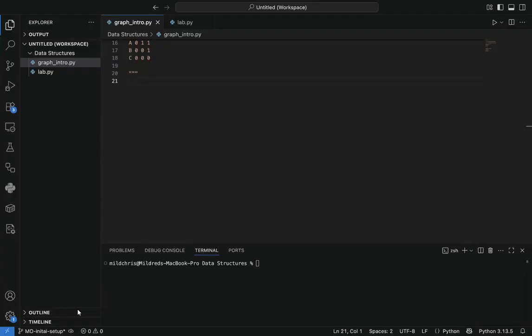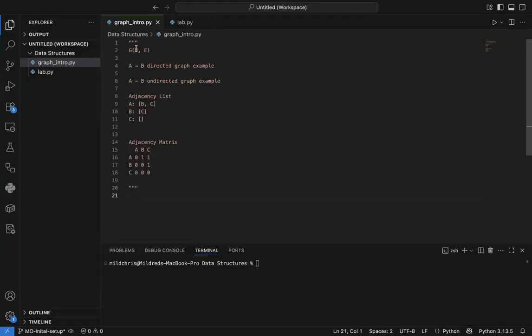We have learned that a graph is a non-linear data structure. And when you have a graph, you have the nodes and you have the edges. The nodes, we call them vertices, and they are like the different entities in the graph. And then the edges are the connections or the relationships between these vertices. So every time we have a graph, we have the vertex and the edges like this.